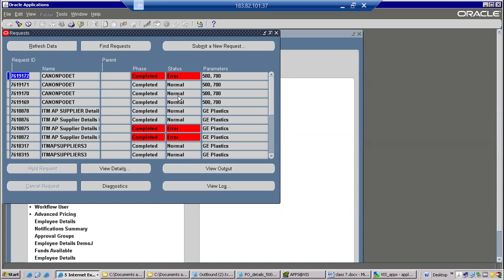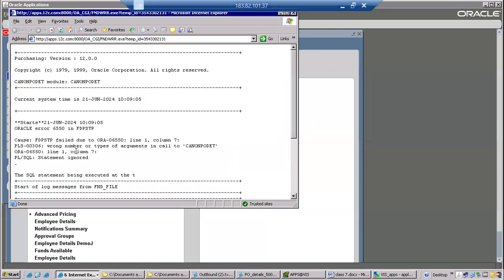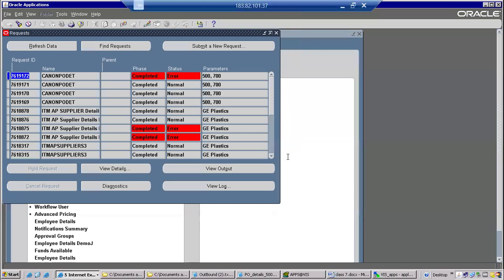Error. The error is: wrong number or types of arguments in a call. You need to remember this message definitely. If you don't use errbuf and retcode, it will get into error. It will give an error message saying wrong number of arguments. That's it. That's a good point you need to remember.